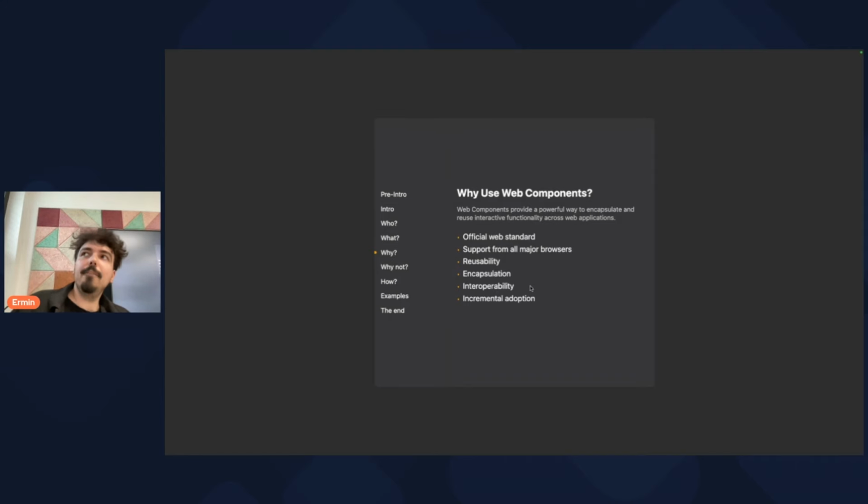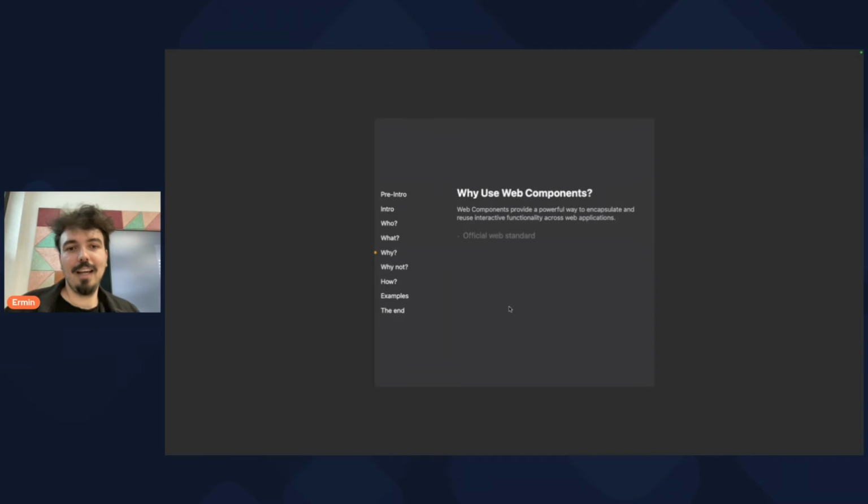Incremental adoption. If you're coming from, I don't know, an old school monolith backend app, and you need to introduce interactivity in certain parts but not everywhere, it's very hard to rewrite the whole app. It's hard to convince even the management of the company to say, oh, let's just rebuild everything in Next. But you can do it one view by one view, or one component by one component, by literally building one web component and introducing it in one place, and then in another place. And if enough of these get built, maybe you can propose the next step of combining them.